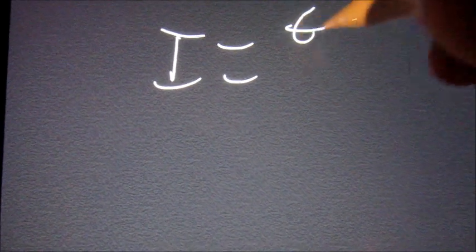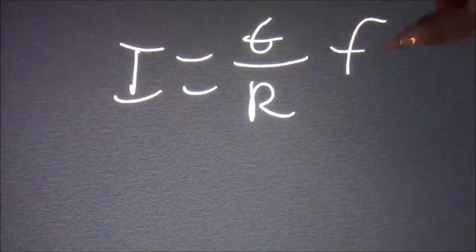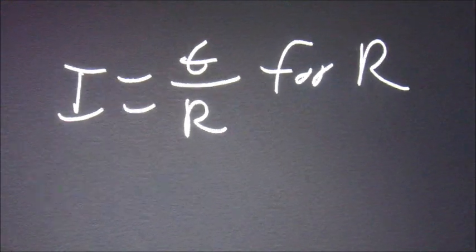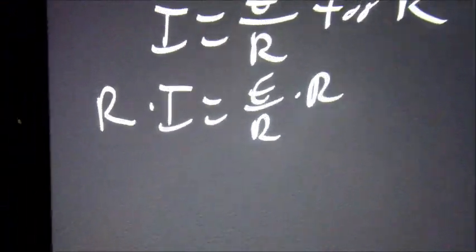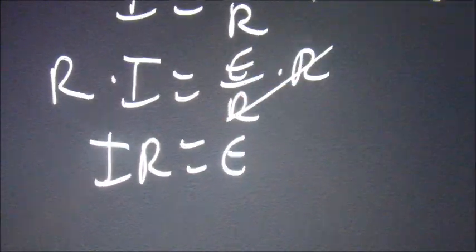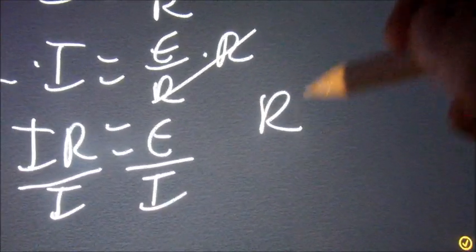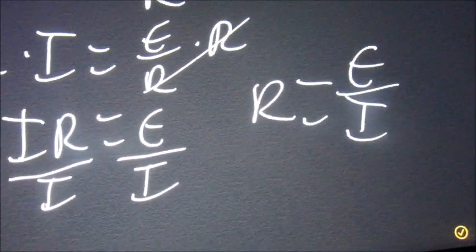Okay, then we're going to have somewhere that is all that we're doing. So let's say we have I equals E over R, and we have to solve for R. So we want R all by itself, but we also want it to be on top. So the first thing we're going to do is multiply both sides by R so that it will be in the numerator. So IR equals E, because these R's cancel. Then divide both sides by I. So R equals E over I.